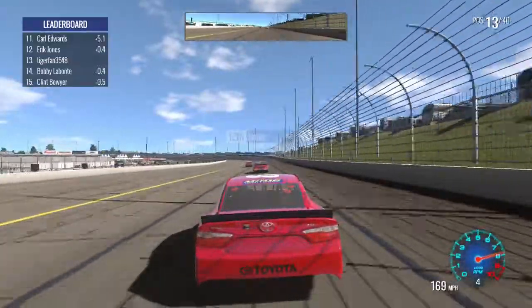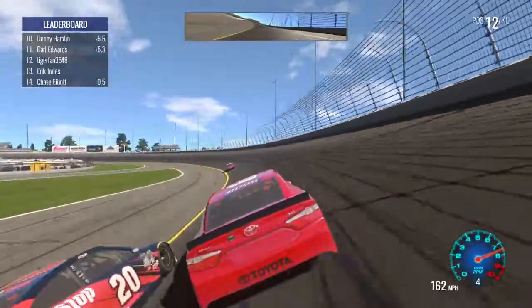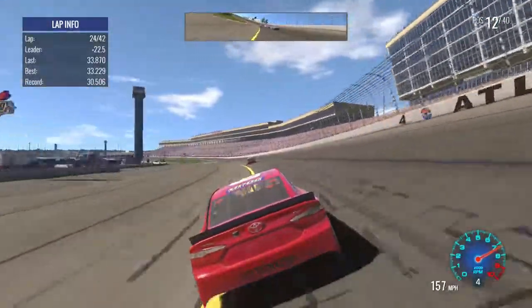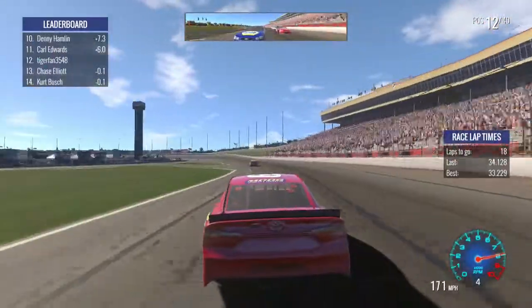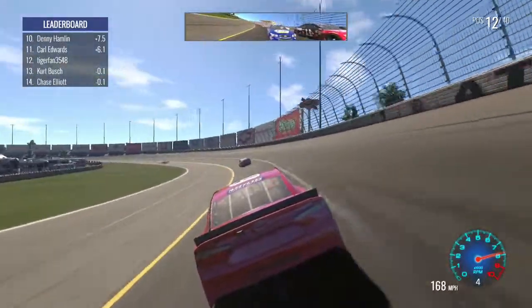13th, we got Eric Jones for 12th right in front of us. We must still be a lap down. Well, we're not anymore, because the rubber banding is still happening. But those were cars that we were actually faster than, Eric Jones and Bobby Labonte. But yeah, you can see Chase Elliott and Kurt Busch coming up right now.